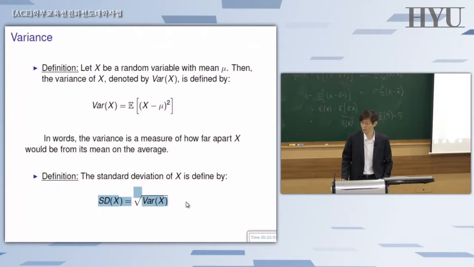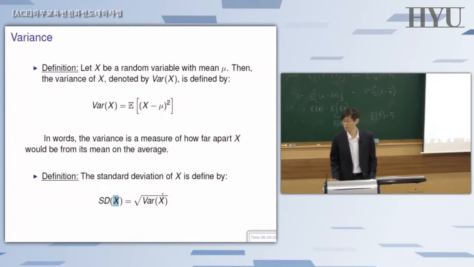One of the reasons was units are the same. Unit of x and unit of the standard deviation is the same, because here original unit of x, whatever that is, you have to square it. So the unit of variance of that thing is going to be not the same as the unit of the original x, but since you take the square root of it, the squared unit becomes unit itself. So the unit of standard deviation becomes the exact same as that of the original x. So one of the reasons.